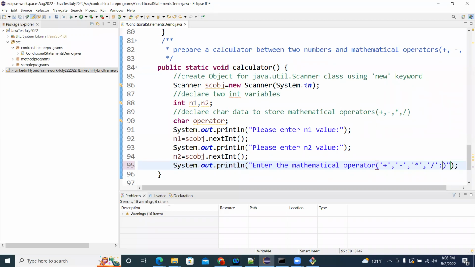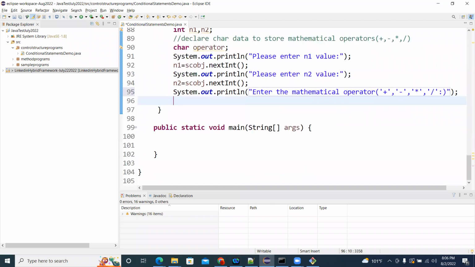But you won't get a character here, because there is no method to get a character from the keyboard directly. Please understand: there is a method to get an integer number or a double number or anything, but there is no method to get the character.